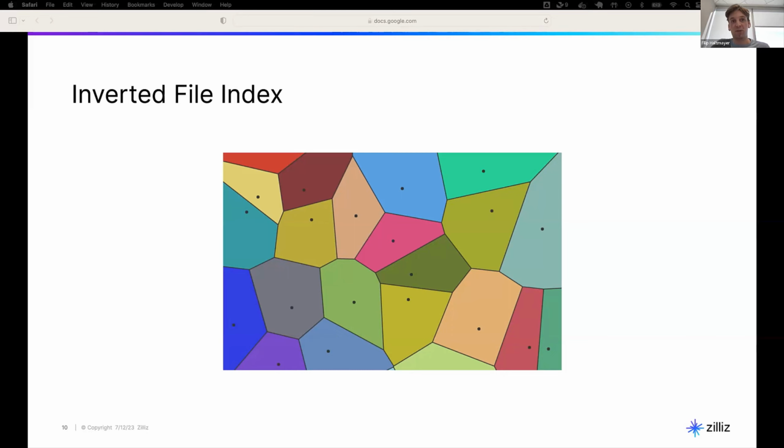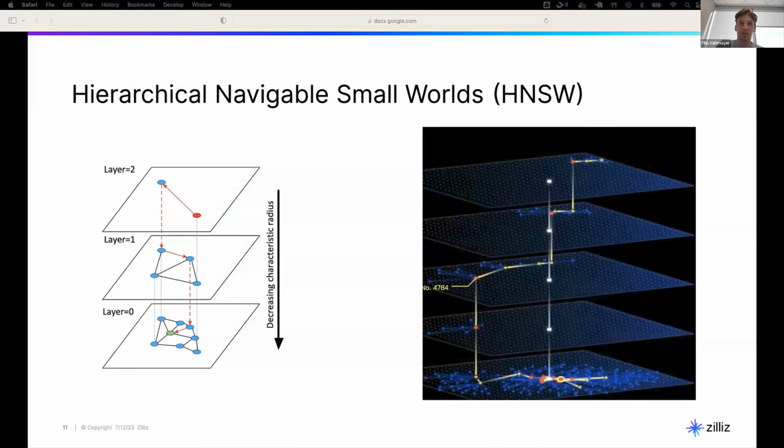And this image represents what those clusters look like in a 2D space. It's called a Voronoi diagram. Pretty cool to look at, and you can generate this across your data as well. And with IVF comes the ability to quantize. Most of the other indexing algorithms allow quantization, which is sort of compressing your data in order to create smaller and faster indexes.